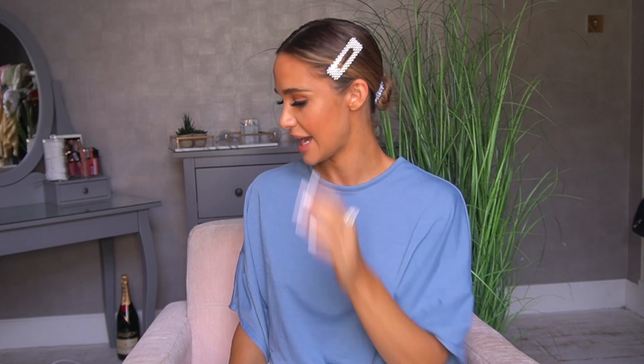I keep seeing girls with their hair down wearing these really cute clasps at the front of their head, so I got this one — it was a fiver. With this kind of hairstyle I probably wouldn't have the scrunchie in if I had the clasp, as it's a bit too much. I also don't know why, but I seem to be taking a little liking to pearls just now. I bought these pearl earrings — I love them, they're so pretty. They really look like the Zara ones; these were £10 but really nice quality and not too heavy.